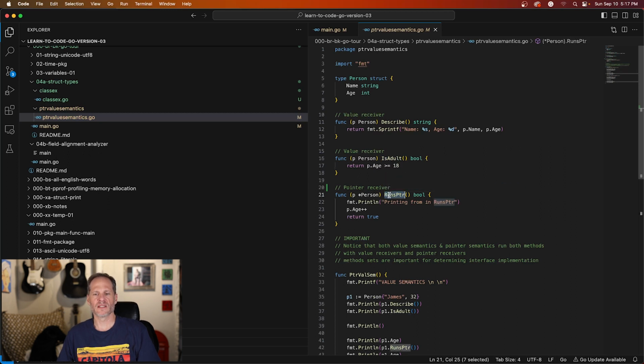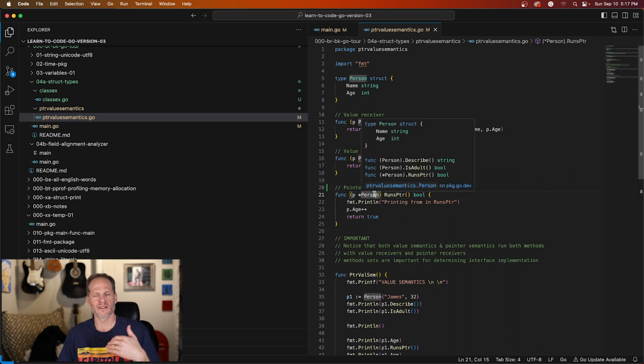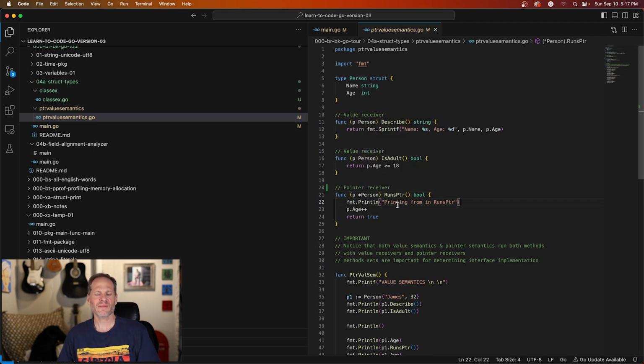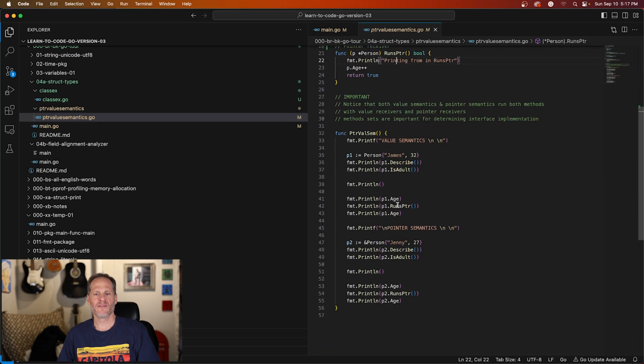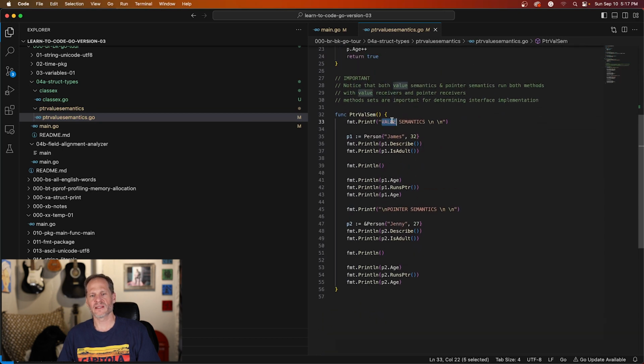And then we also have runs pointer, which has a pointer receiver. So there's a pointer receiver, and we'll learn about pointers. If that's foreign to you, just hang in here. You're just getting some exposure. Don't need to know it now. That'll come up. We'll explain it all. But we have a person here, and that's a pointer receiver. And then if you come down here and you use value semantics, so you create a value of type person, not using any addresses here, all those methods are available to a value of type person. It runs the pointer, it runs age, it runs it all.